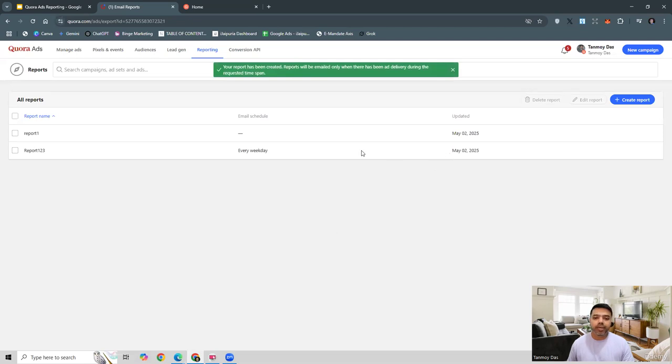This is how the report gets created, and automatically it can be built out regularly and then sent out to the recipients. I hope this makes sense. You will receive the report, you can download that, and then you can start analyzing the data and understand what would be the necessary steps to be taken on the campaigns in the future.